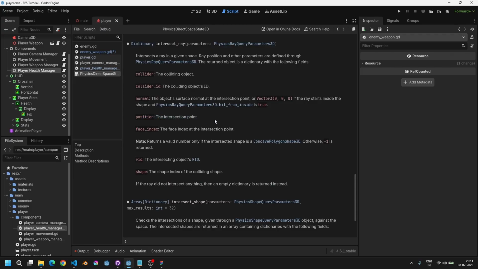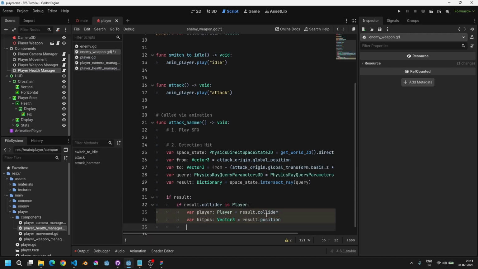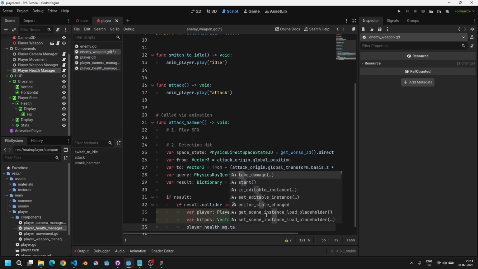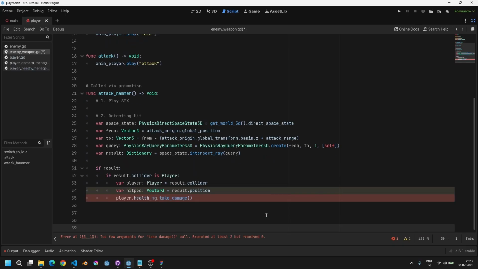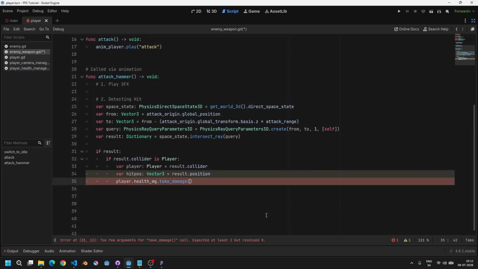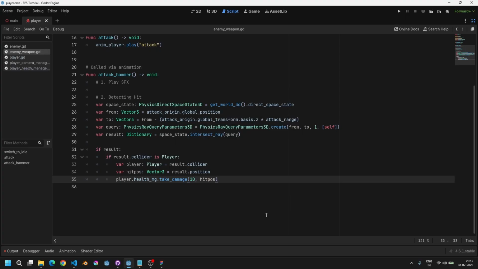Yeah, it's the intersection point position. So it's going to be result dot position, and finally we do player dot health manager dot take damage. For the amount let's go with 10, and for hit position we will pass hit position as the argument. So this is it.